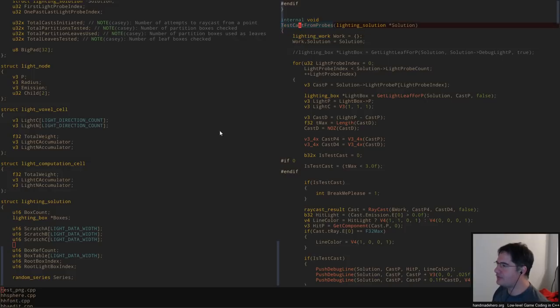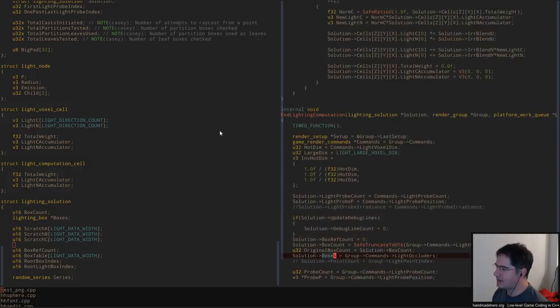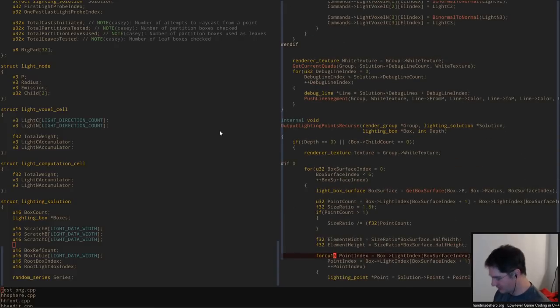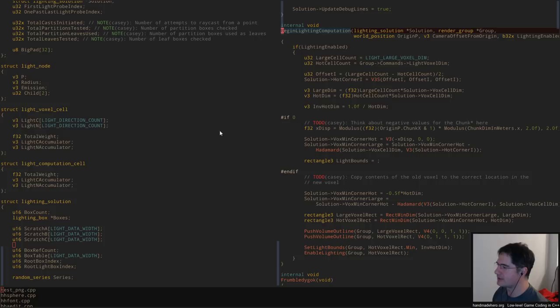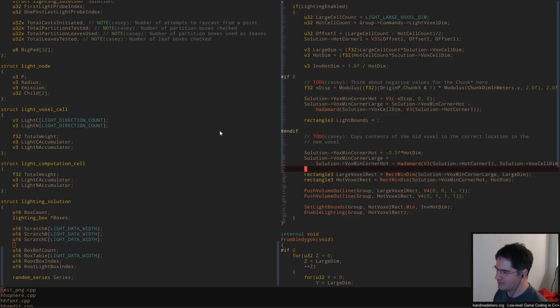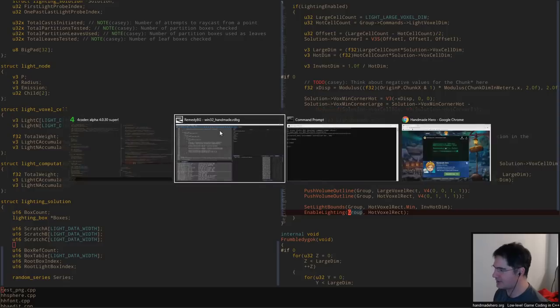Okay, so if we take a look at how this is working, our test cache should probably be able to stay the same as it is. The part that has to change right now is really the begin call, I believe. And so what you can see here is when we do begin lighting computation, we do a bunch of computations at the head end of that, and we figure out where everything should go. And so here you can see us computing these values, and then we push some volume outlines on there, right? And we get the lighting going.